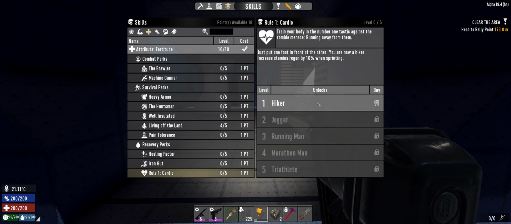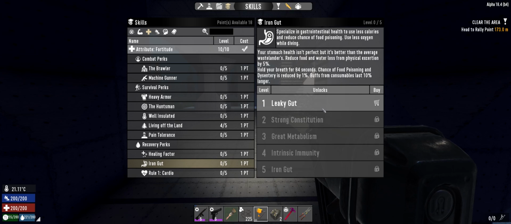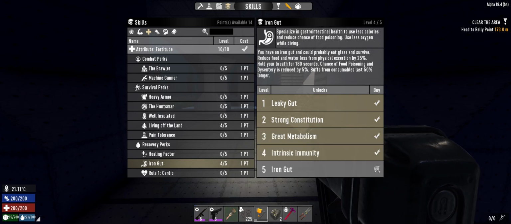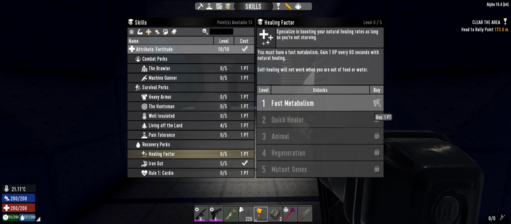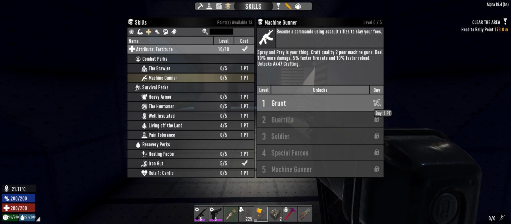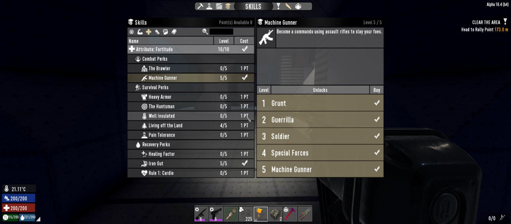What about cardio? Nah. Iron guts. Buffs from consumables last longer. Yes, I like that. 20%, 30%, 40%, 50%. And we reduce the chance of food poisoning and dysentery by 5%. Yeah, I like that. I don't think that's going to be necessary. Machine gunner would be good to have, because I would like to start using that M60. So we'll just go all the way up.